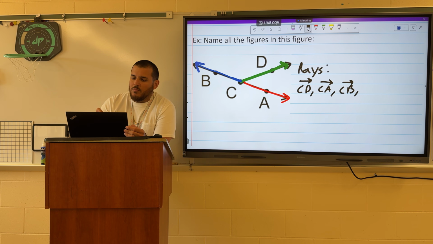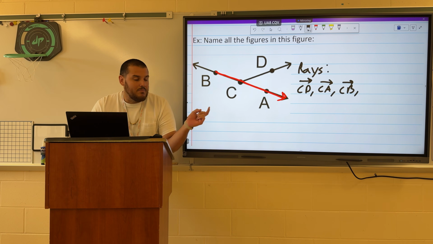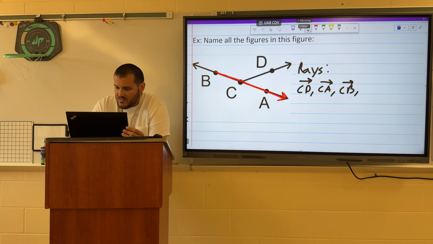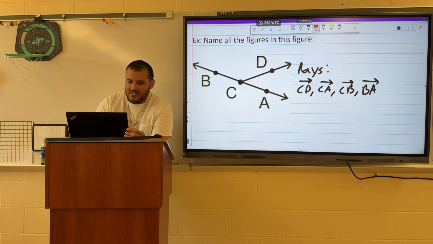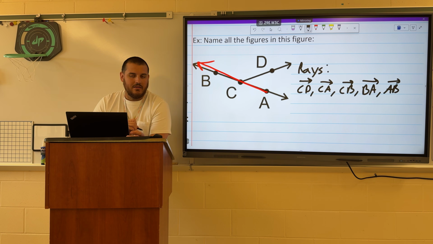But I wonder how many of you also saw this little ray that starts at B and goes this way forever, which we could call ray BC or ray BA. Remember, we think of it starting at B and passing those points forever. Remember, these can all be inside of lines. They're hidden in there. There's also this ray that starts at A and passes B forever. There's also a ray AB.